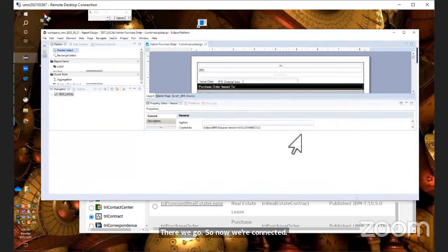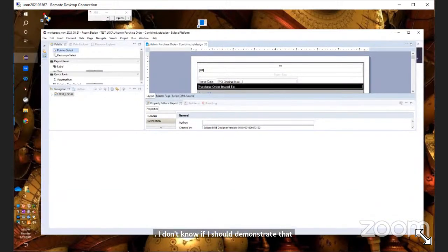So now, in theory, we can modify, and when we push it back out to the system, we would normally have done a checkout, and then we would be doing a check-in here, and then creating an OMP from the checked-in version. And I don't know if I should demonstrate that or just simply talk about it. Right now, I think I'm just going to simply talk about it.